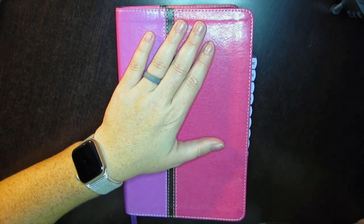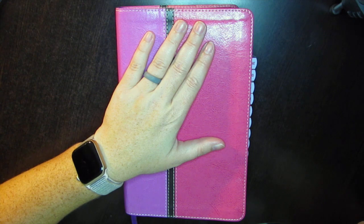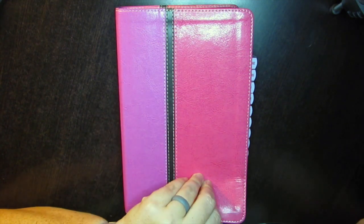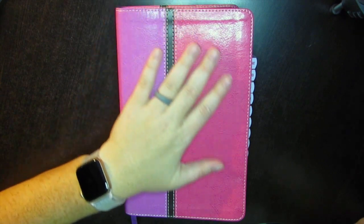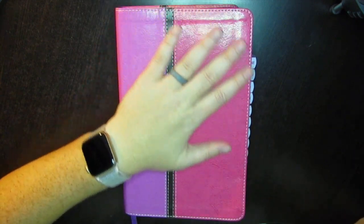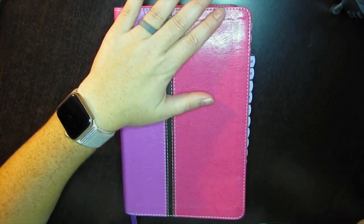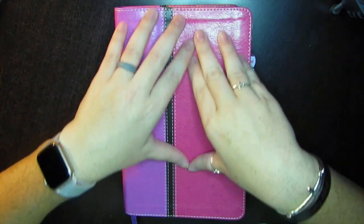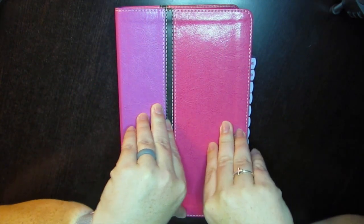I've had this Bible for, I guess, maybe 5 years, probably. And so this Bible has had a lot of love. This is the Bible that I really started my faith in, started my walk with God. So this Bible has a lot of meaning to me. And I think that's one reason why I haven't been able to let it go. I've never read a Bible so much other than this one. So this is just really my loved Bible.